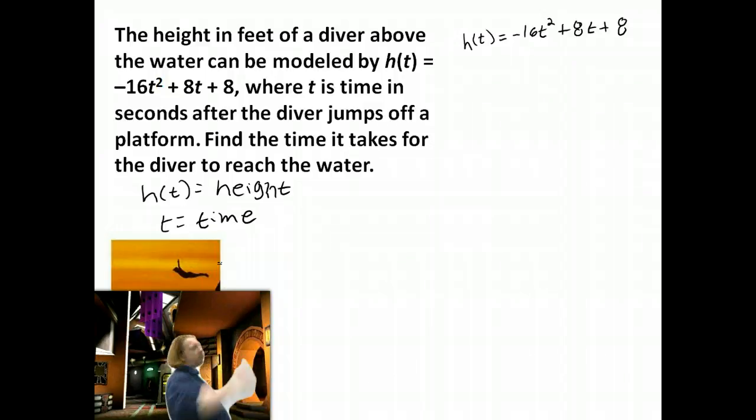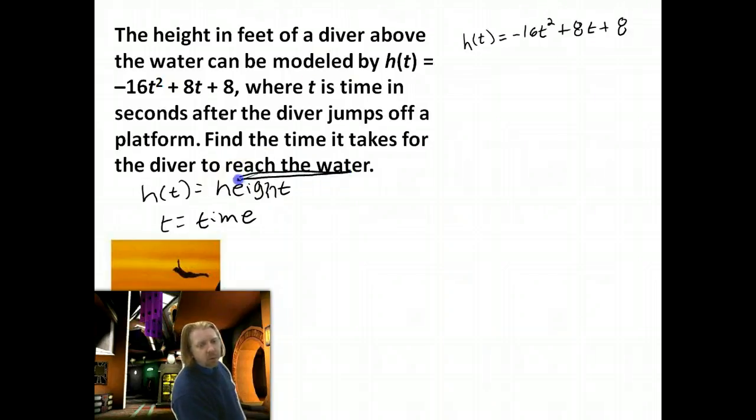So what can I do with this equation, which really has two variables right now? I need to get rid of one of those two from the information in the story. If I want the time it takes to reach the water, what can I substitute up into this equation? Can you ask the question again? Sure. Remember, h is the height above the water. T is the time that has passed. And I want to find the time it takes to reach the water.